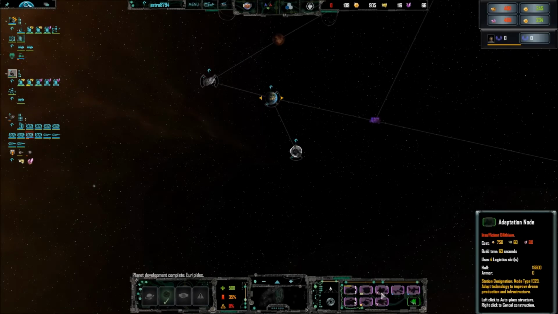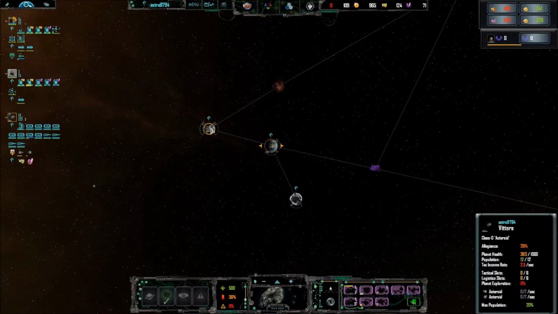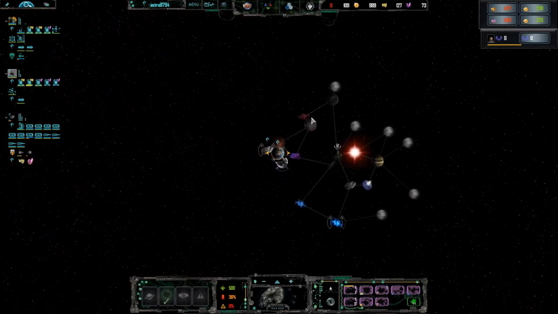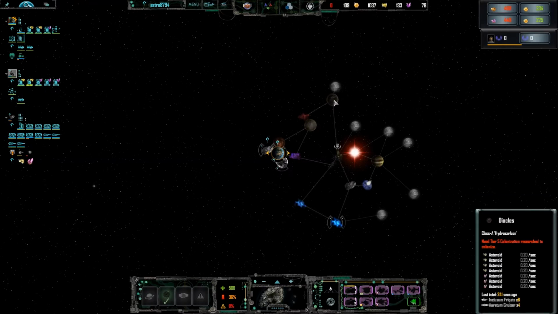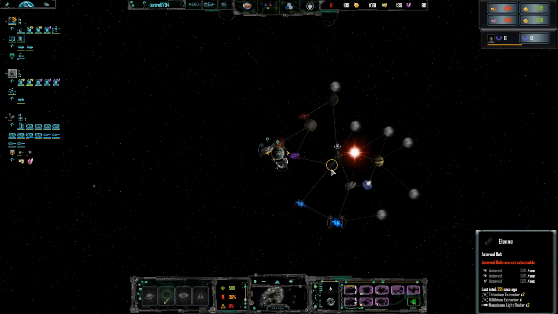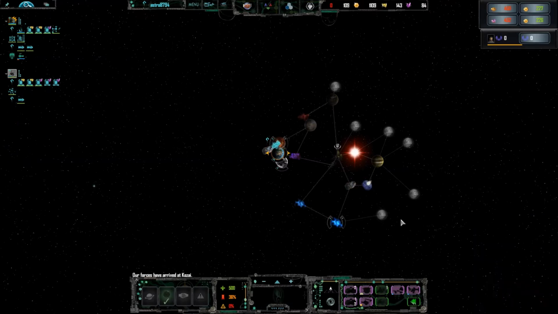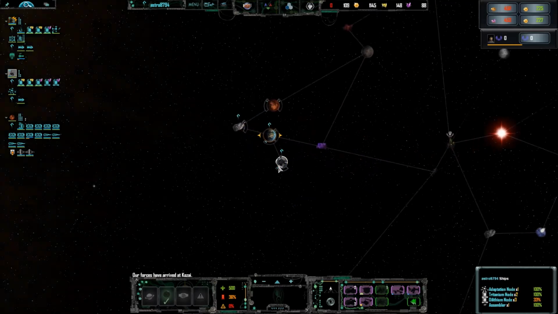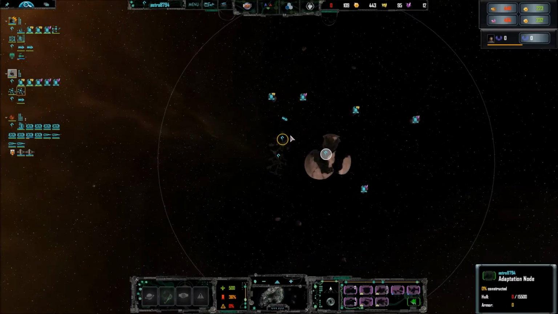We need a bit more in terms of dilithium. That's gonna be our major limiting factor for a while. Dilithium is very difficult in this position. We have few dilithium mines. It's probably going to serve as our primary reason to go to other regions, because otherwise we're going to be struggling this whole time.